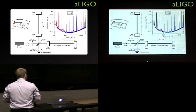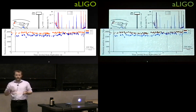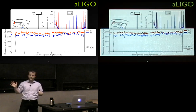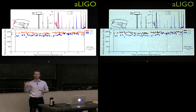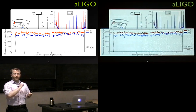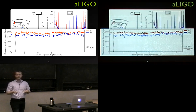How we overlap the data from the two detectors depends on where we think the source was — you can pick a spot on the sky and that tells you how to coherently combine that data. As far as noise sources go, we don't expect any noise to be correlated between detectors. However, very strong lightning strikes can cause electromagnetic propagation in the atmosphere that could cause some coherent noise in both detectors from the same source, but we've done lots of checks to make sure those aren't affecting our measurements.